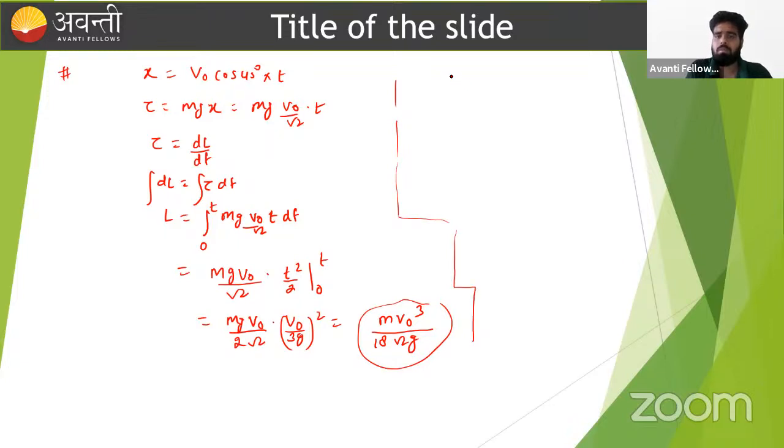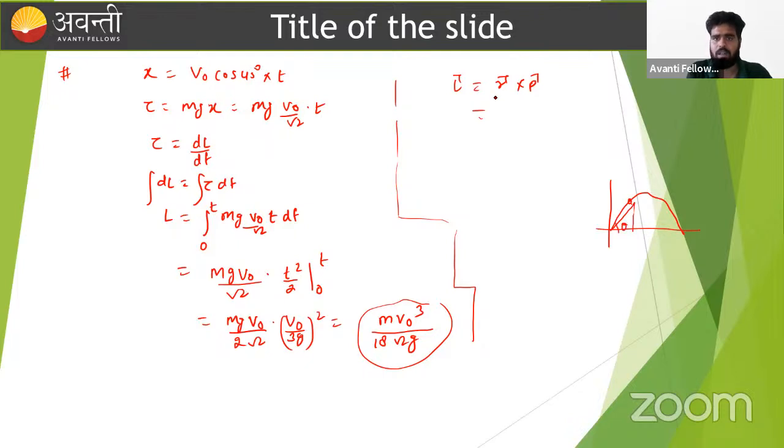That is the basic definition of angular momentum, that we know L equals R cross P. I hope this is clear. What is the R? R is the position vector. If the particle is projected in some way, we can say that the particle is at time t here. This is the position vector R.